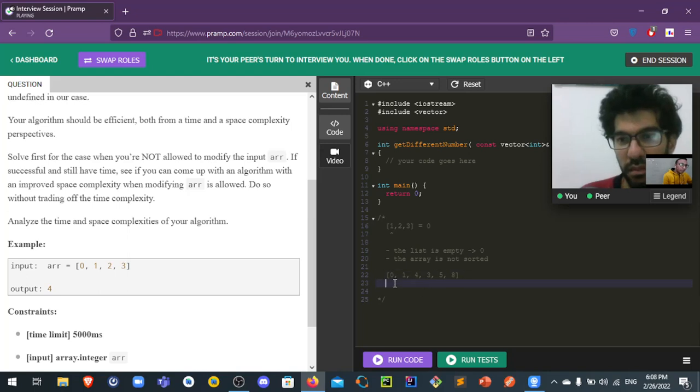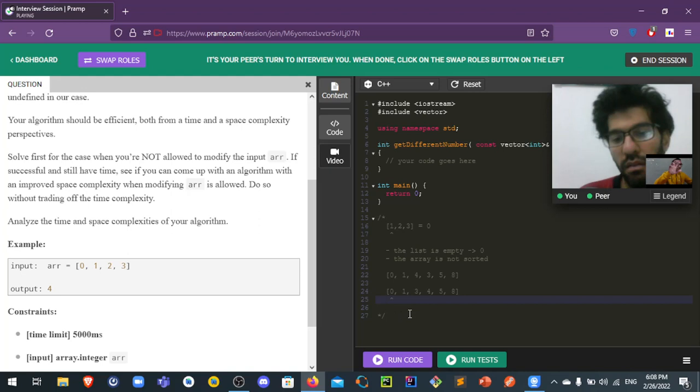Okay, so how am I getting this output? I think I can sort the array, so this way it will be 0, 1, 3, 4, 5, 8, and loop over the whole array. Here I have 0. If the start is 0, I'm gonna continue, because if the start is not 0, the output will always be 0. I mean, if I have an array and this array doesn't contain a zero, the output will always be zero because it's the minimum. But if I have zero, I will go to the next element.